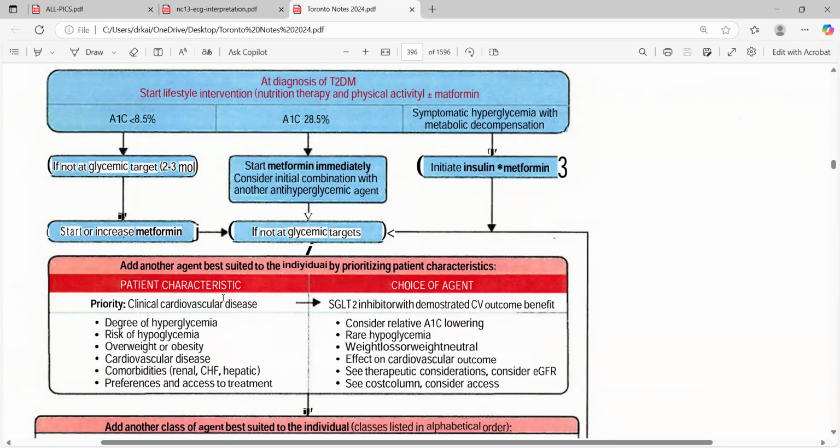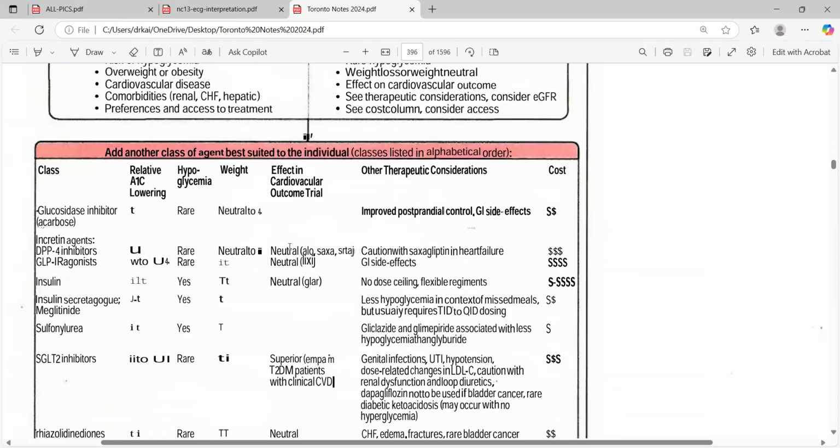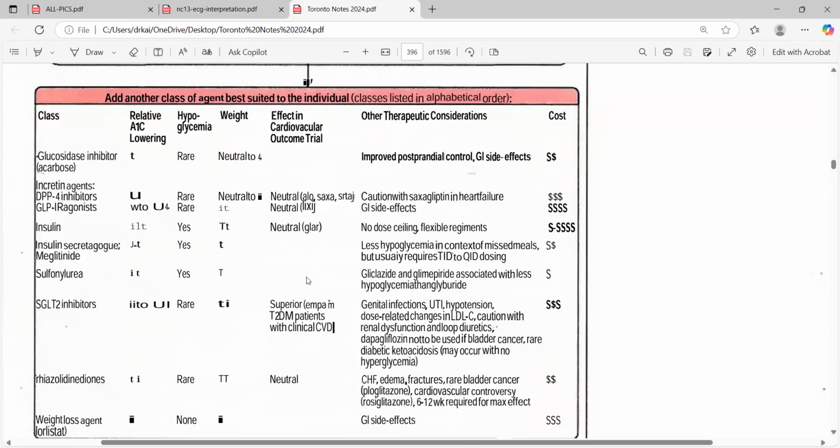Then what are the patient characteristics? Very important. For cardiovascular disease, the best one is SGLT2 inhibitors, which works really well with cardiovascular disease. Please keep it in your head. This can be asked: with diabetes, if someone has cardiovascular disease, which one is best, although metformin has been started? In that case, the answer is SGLT2. The degree of hyperglycemia, risk of hypoglycemia, overweight, cardiovascular comorbidities, and then risk assessment. Then considering the A1C and hypoglycemia, you have to keep all of that in your head. Now, what you need to remember from here, or what at least I remembered, is which one is cost effective. All you need to remember is which one is the best one.